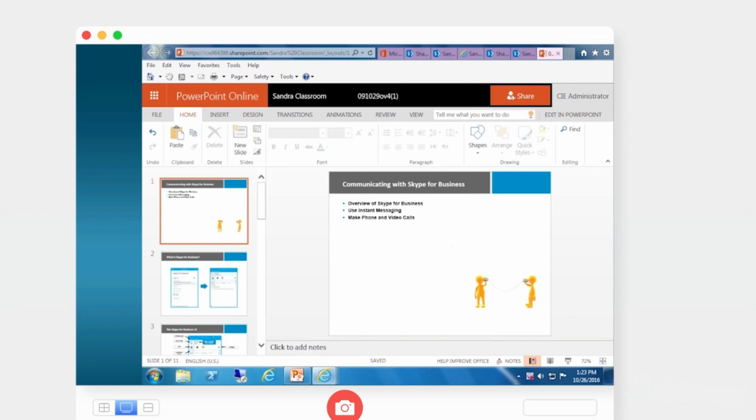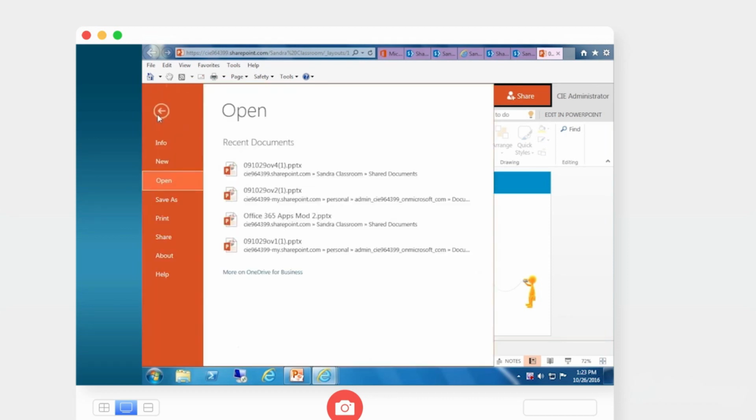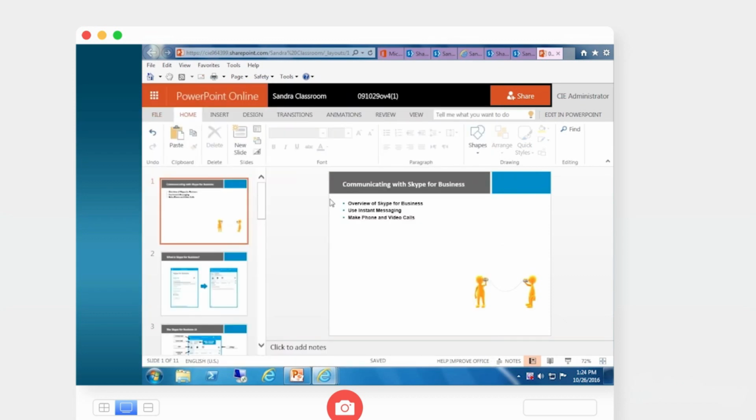Now let's say that that is all I wanted to do and I wanted to go ahead and save my work. May I point out that there is no Save menu right here under File. Now we have Save As, so Save As allows me to name our changes under a whole new file, but I can't save over the current one using a command, and the reason being it's already saved. As a matter of fact, if you look down here, it says saved. So anything you do on the browser is saved in real time. You would only use the save command if you want to save it as a whole different file.